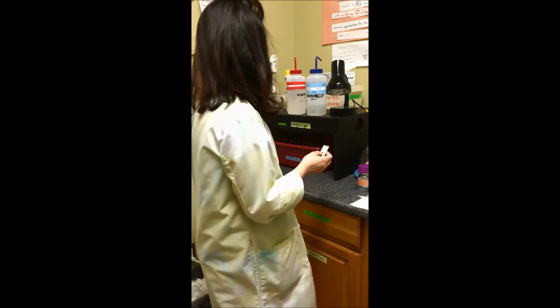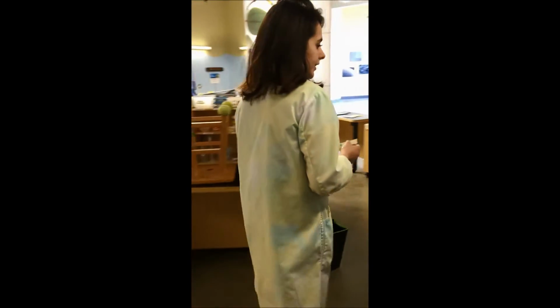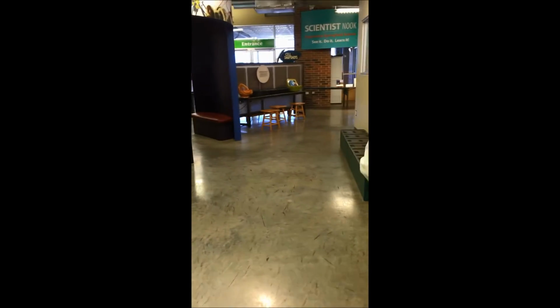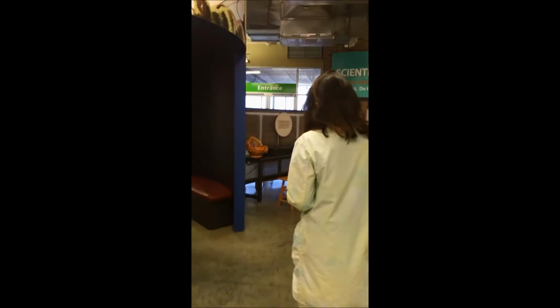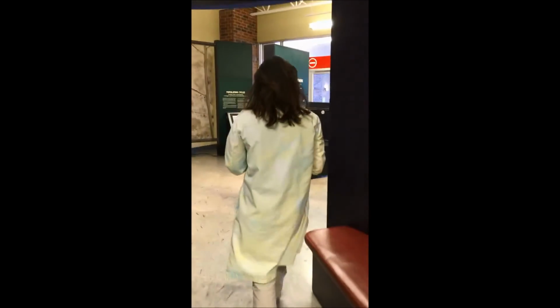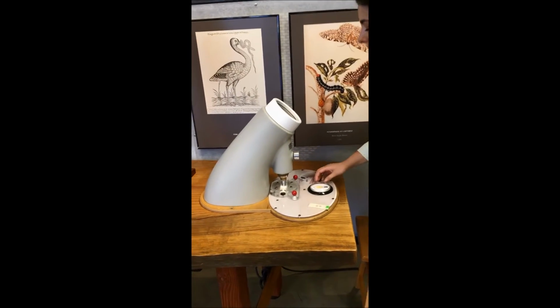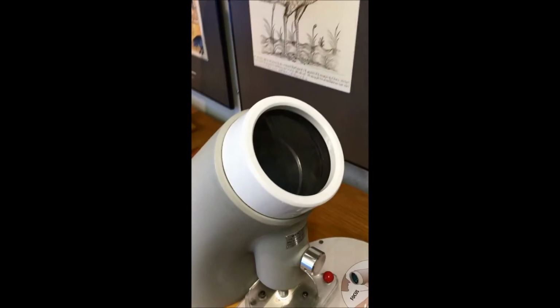Alright, and then to put it out in the gallery, we have a key that isn't working, so we have to slip the slide underneath the microscope. This is our microscope that we use for termites. And we have a button that lights it up. We have this big nozzle type of looking thing that... Oh, is this plugged in yet? Yeah, it's plugged in. Okay. It's just weird recently.